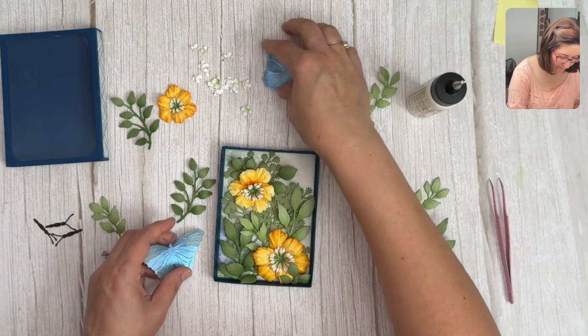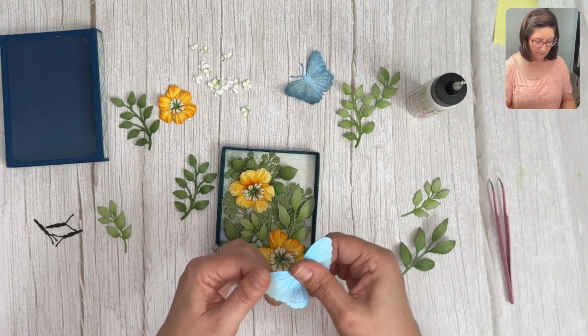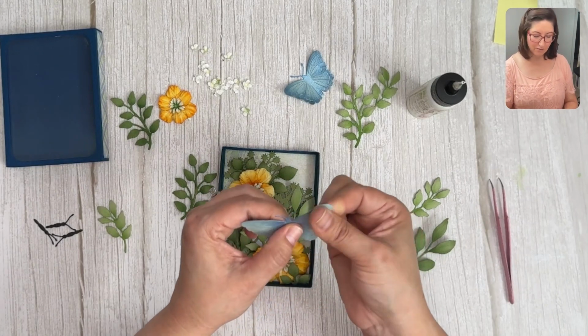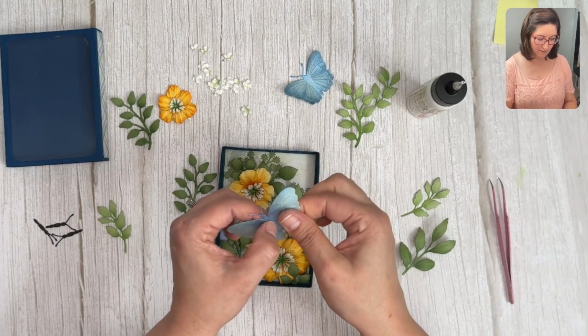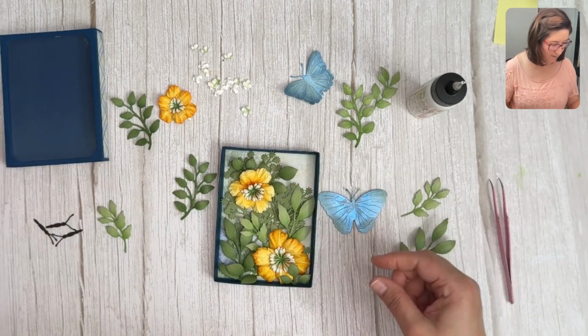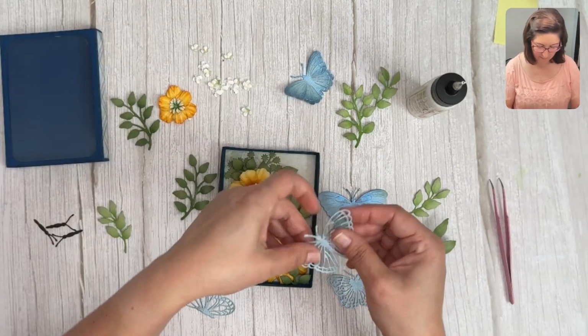Okay, let's see, butterflies are fairly dry. Now I'm going to give them also a little bit of dimension. Again, I'm just using my fingers. Let's see, where's my other layers? Make sure they're dry. Yep.